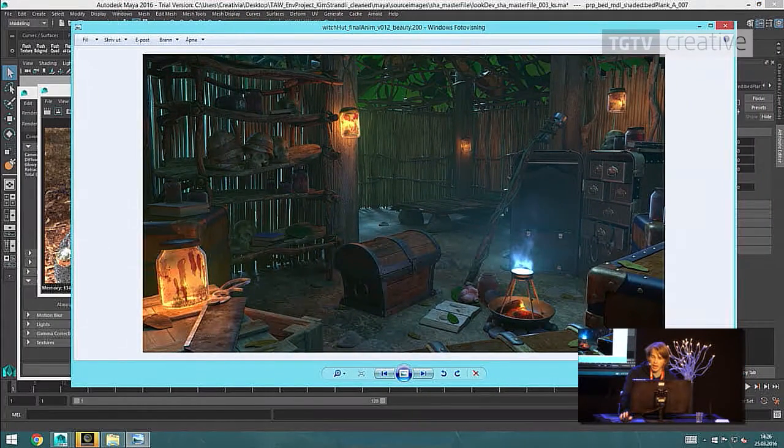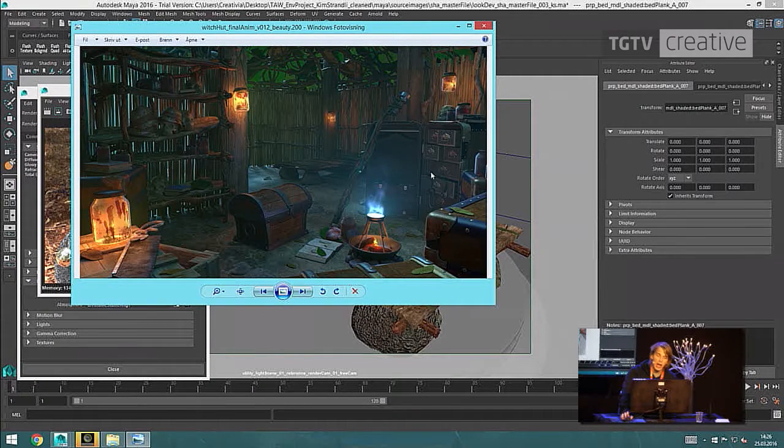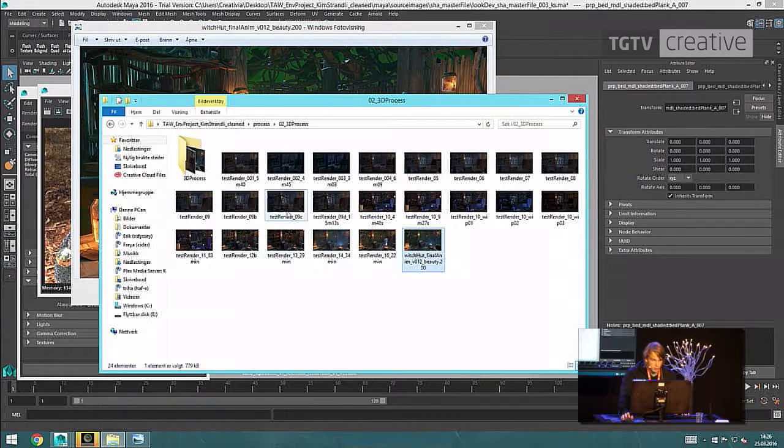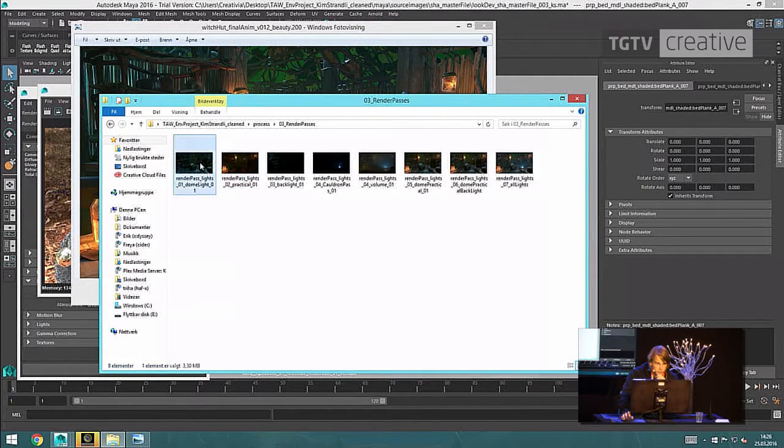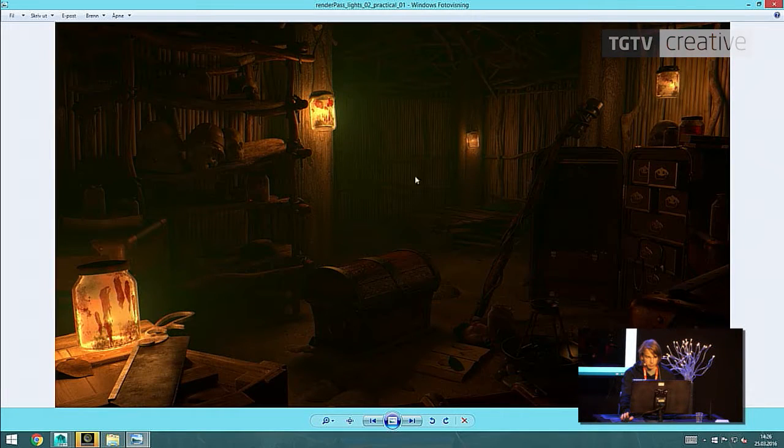If you use a physically accurate renderer like Arnold, it doesn't really have to do much to make it look nice in terms of lighting. Let's see if I can show you the render passes I have. So this is the whole scene with just a dome light from the outside shining in. And you can see it already kind of looks plausible. But since the room is pretty tight with only a few holes in the walls to let the light shine in, we need to add some more lights.